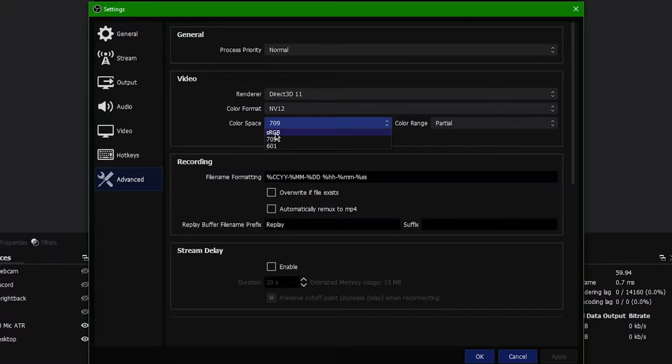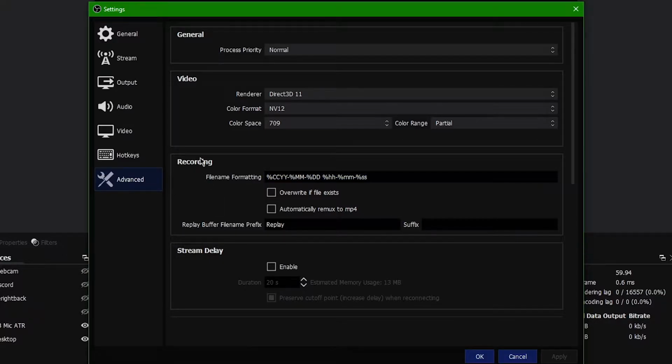Now, I know there's this new one right here, sRGB. I have not played around with it, but these are the things that I have right now for whenever I'm going to record on the Advanced tab. And last thing is right here on recording, you could change this format for the recordings if you want to. I do not know very much about how you could change all this stuff, but you could change it right here. But like I said, you probably do have to look for videos or go on Google to figure out if you want to change it, because every time you hit record and you finish recording, it gives you this whole entire sequence of a file name for your final video.